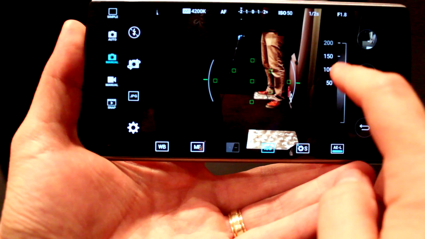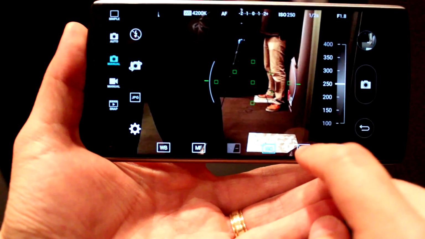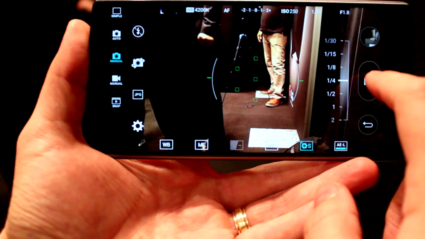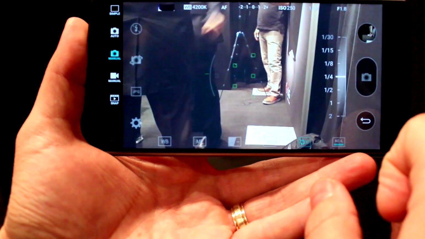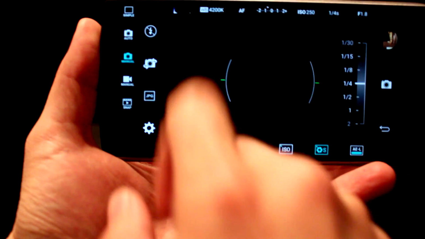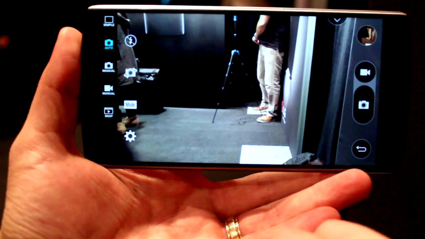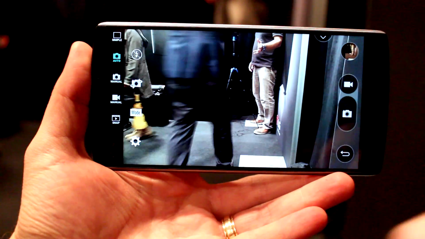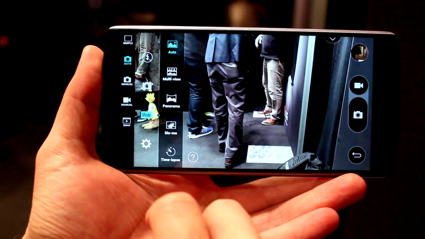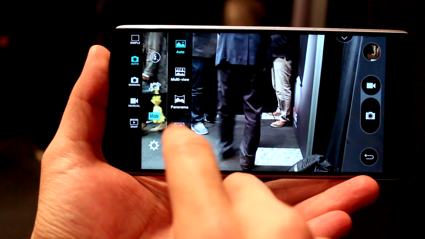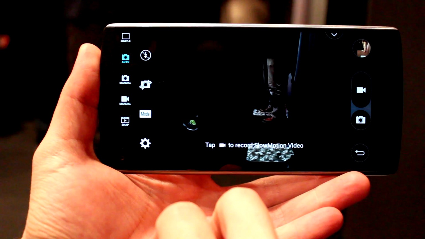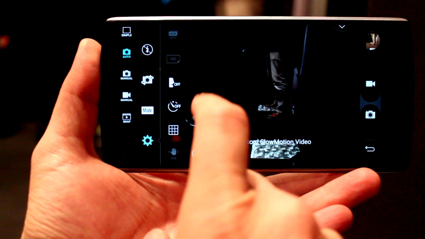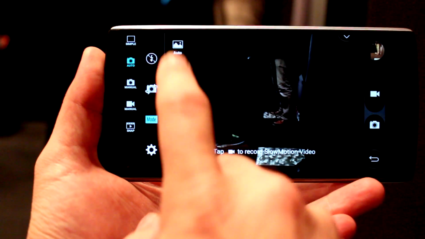Now we're also going to check out the camera mode. This is just regular picture taking. Again, you have your manual mode where you can adjust all the same things as you can adjust in the video. If you've used the G4, you'll be familiar with this interface, as it's basically the same interface with a couple little tweaks here and there. For those that don't want to do quite as much with their camera, you have the regular auto mode here. You can go into some sub modes like recording slow motion video. You have HDR mode in here. There's a timer. LG has basically built in a ton of different modes in here.